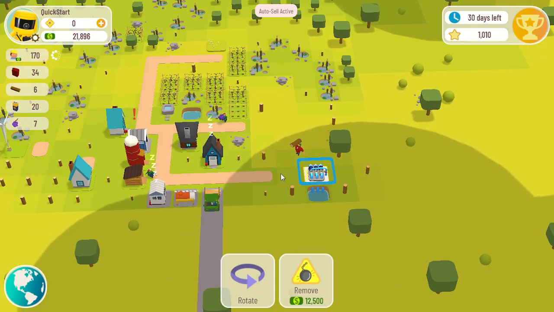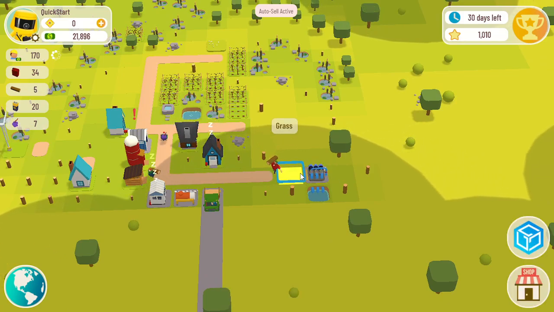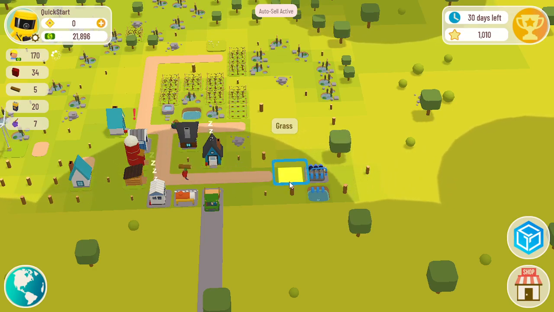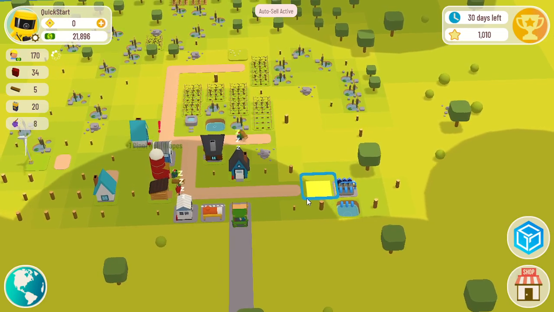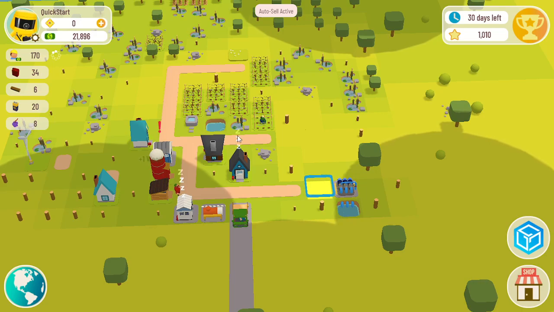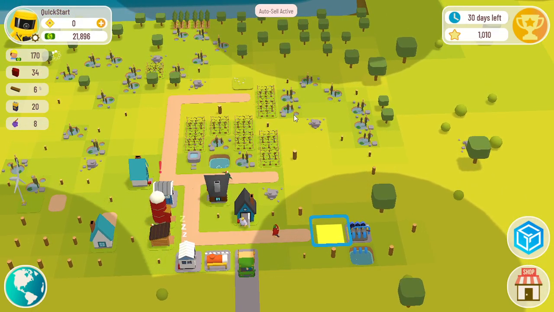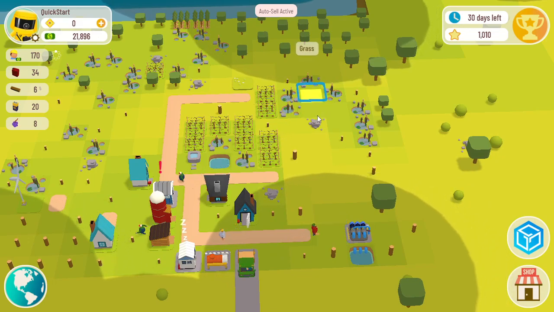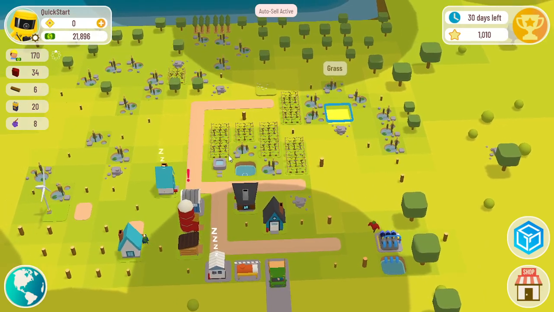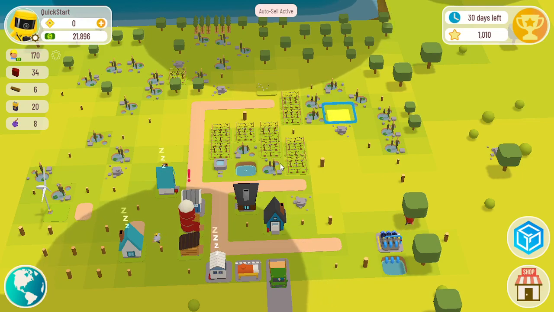So that's 85,000. What I could have done is just figured out where I wanted to put my lumber mill, dropped it in, and then I could create another water facility, which I just have to put somewhere where it can get water. In this case, like something like that. As long as I put a piece of road by it, it's fine. Or let it use the well to water itself.